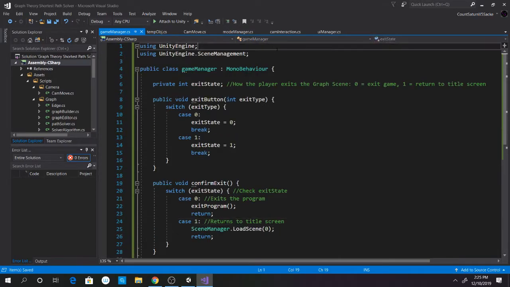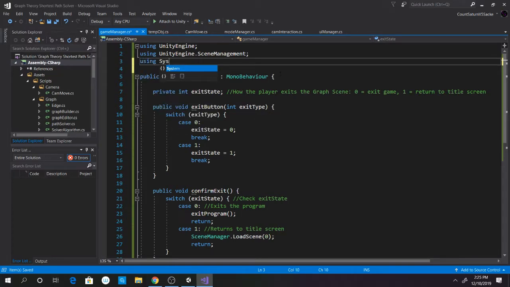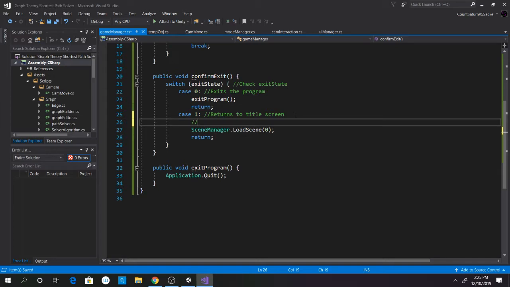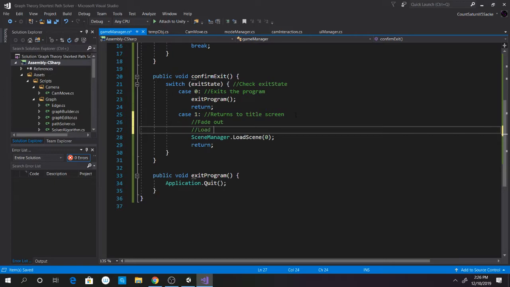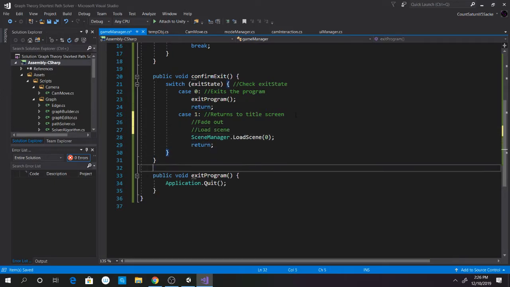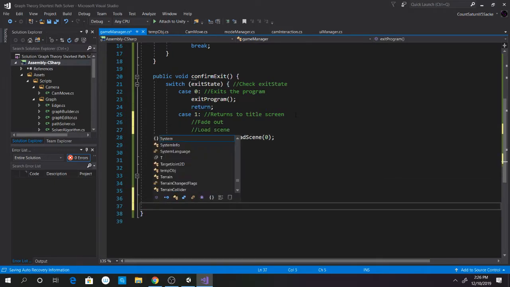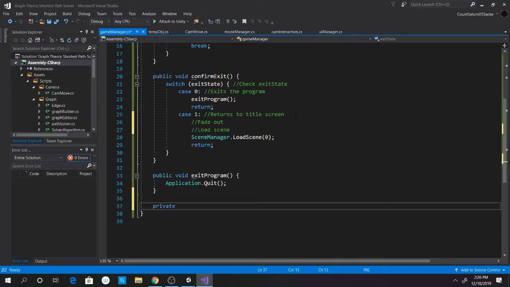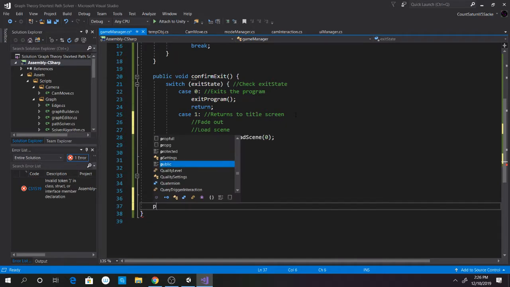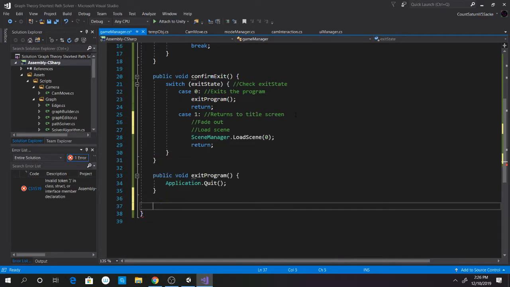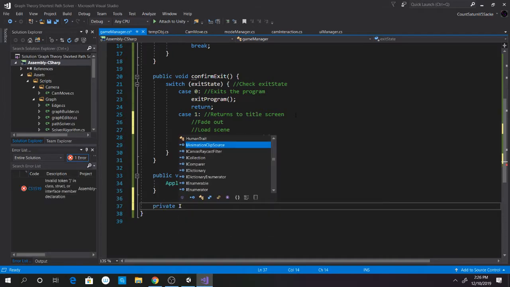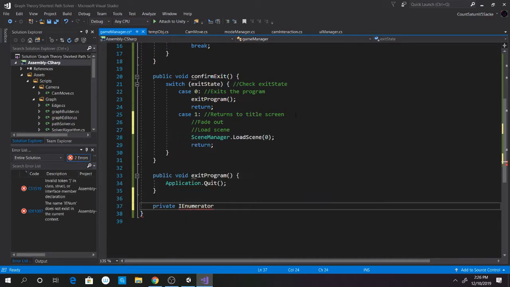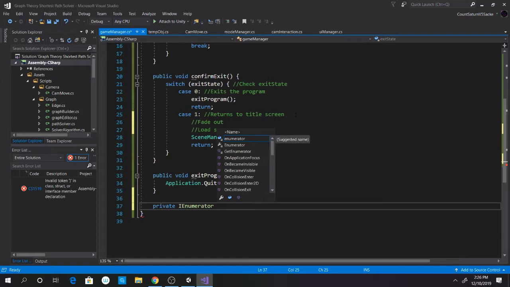But before we do that, we're also going to be using system collections because we need to fade. Basically, we need to fade out, then we can load the scene. To do that, we're going to make a private enumerator.